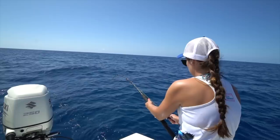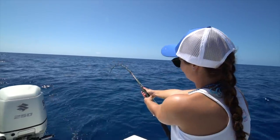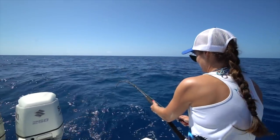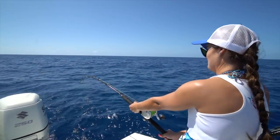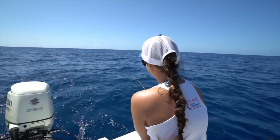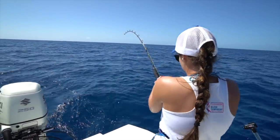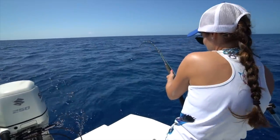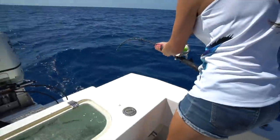Just a big fish. I believe it's gonna be a mutton? I think so. It'll be the biggest freaking mutton I ever catch in my life. Maybe, I mean, it's not acting like a mutton now. But that's not a shark, that's just a fish fighting. Keep working. Amberjack. I don't think it's an amberjack. It ran once and then it just quit. Who knows? Could be a shark, no shark.